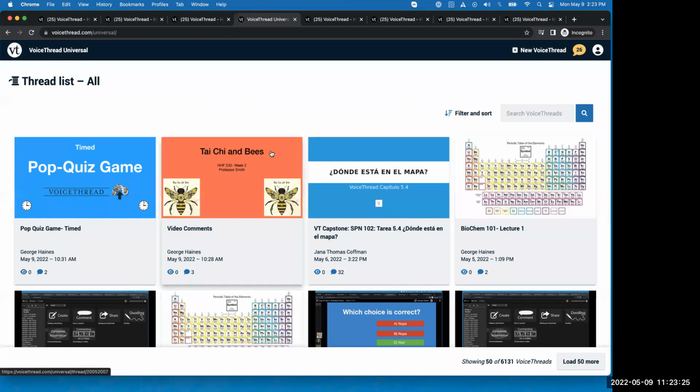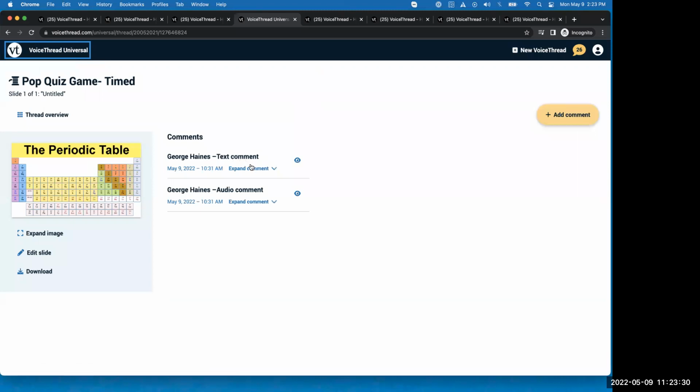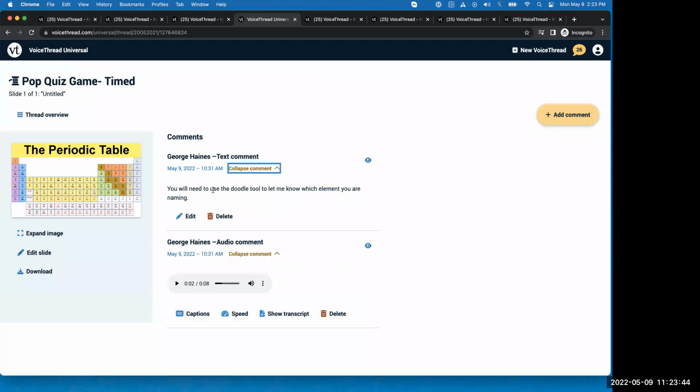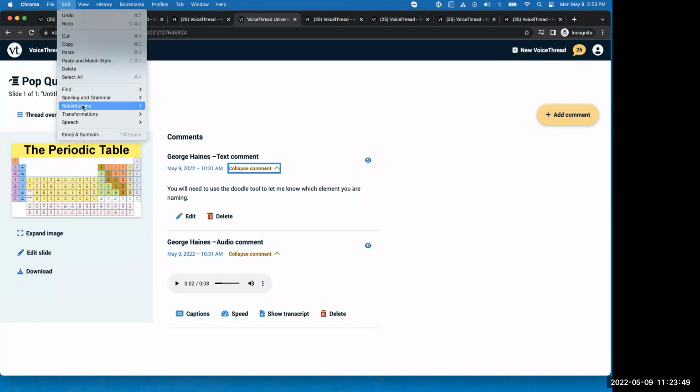So I can see all of the voice threads here. I can click to play these. All right, and any of the comments I can play. If it's an audio comment, I can play that. Okay, for this one, you have 10 seconds. All right, and you can still control the speed, and you can make any of the normal adjustments. For the text, I don't have a screen reader on this machine, but I can. Where is the speech? Hold on. Oh, here we go. Sorry. So this is similar. This is the Chrome version of text to speech.